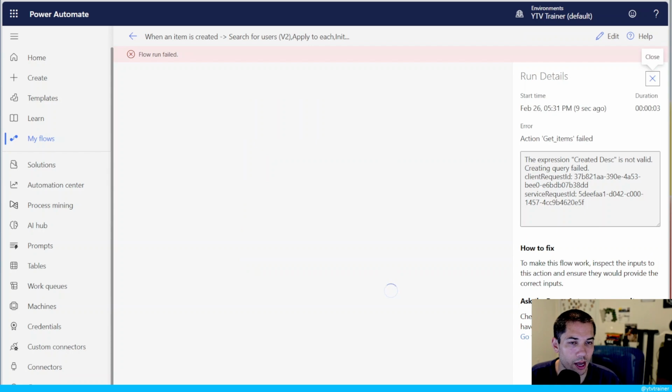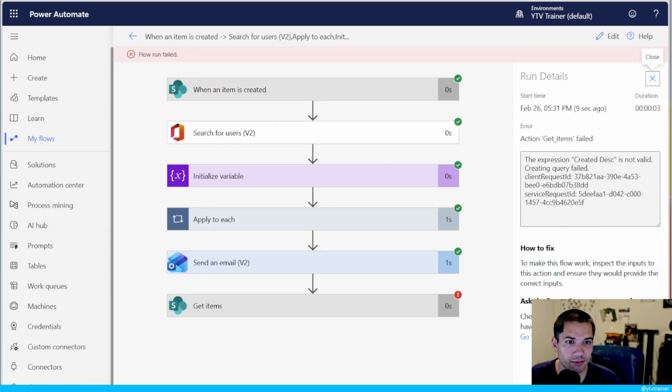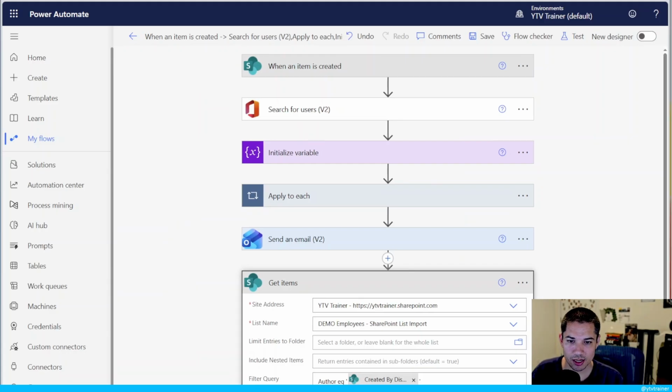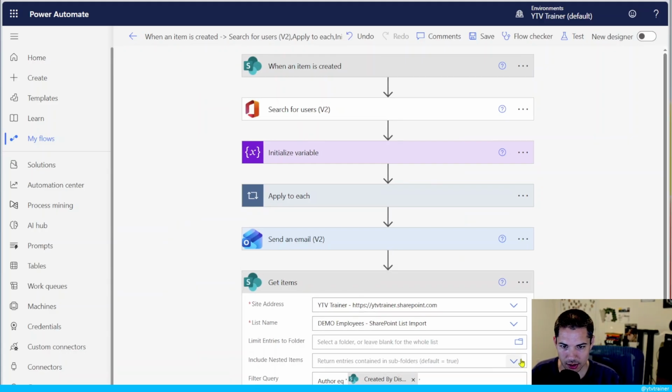And then what happens is it says created descending. Okay. So in this case, created by is not the issue. It is the created descending, which actually should have worked.